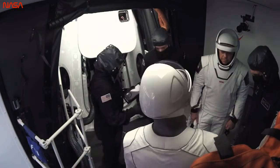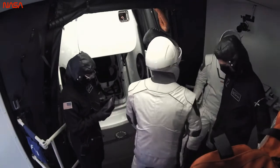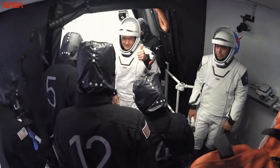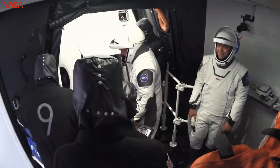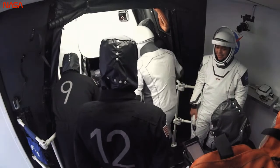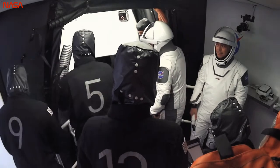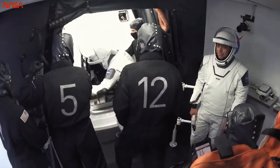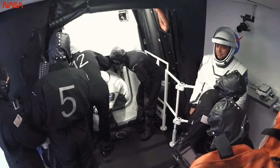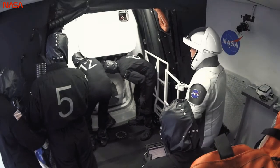We see Dragon as a 21st century spaceship — it needs to look like a 21st century spaceship, it flies like a 21st century spaceship. So of course the ground support equipment should look like it's from the same era. The suits do too. All of that future-facing technology and aesthetic is super important to us. Right now you can see that ECS duct — environmental control system duct — in the hands of team member number five there.